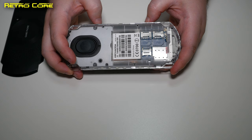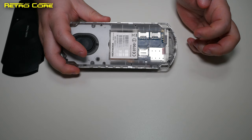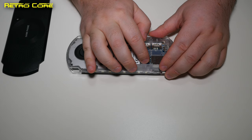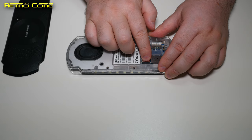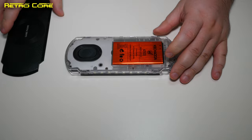Unfortunately I can't show this working connected to a network, because here in Japan there are no 2G networks — 3G is as low as it goes, and this thing is 2G. For those of you who can connect to 2G, there are two SIM card slots and a micro SD card slot. To insert the micro SD card, you push the metal cover up, it flips open, you place the card in, close it back down and push — that locks it into place.